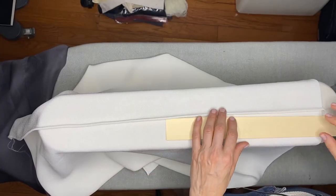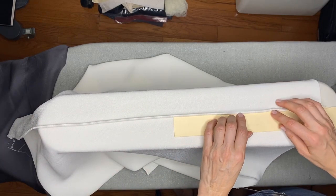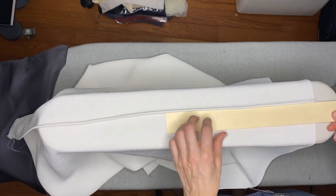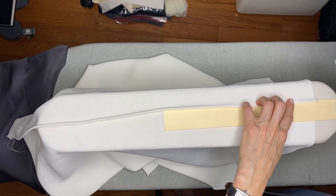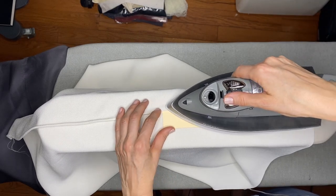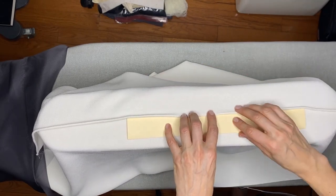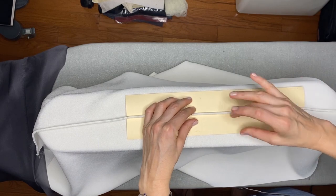There's one thing I wanted to show you for pressing. Now we have a French seam and need to press it to one side. To prevent the seam from leaving an imprint on the face side of the fabric, it's a really good idea to have a cardboard strip to place in between the seam allowance and the main fabric. You can use this technique for different fabrications — not just for French seams — basically to prevent imprints when pressing. If you're opening a seam, you need a cardboard strip on both sides.